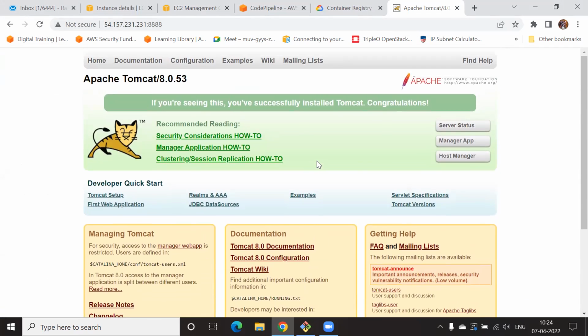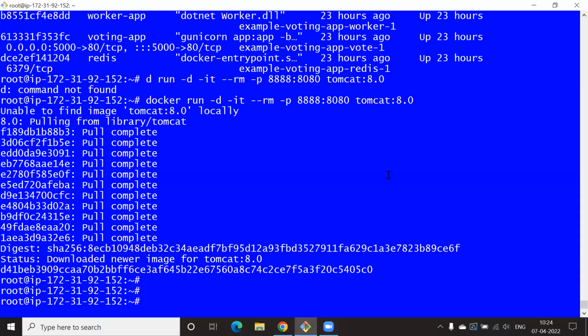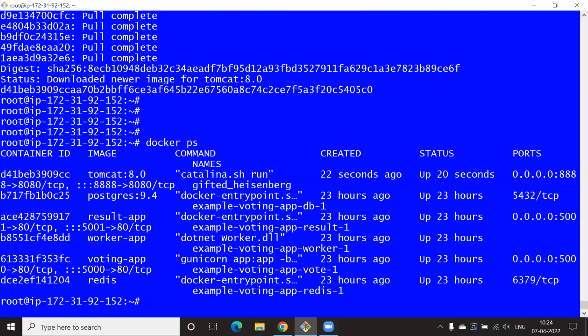Okay, let's see. Back to terminal. Say docker exec. First find out the container ID, please. Copy the container ID.